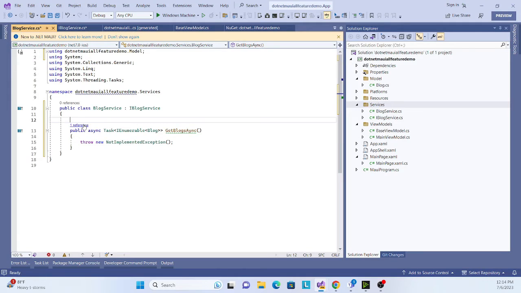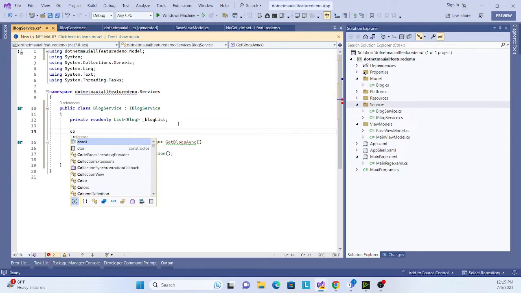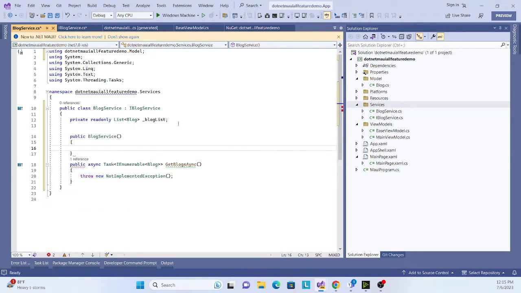How we can return it: as of now in this service, later on we'll call our API, but for the binding of the list in this first session, I'll just create an in-memory list. Just create a private property of the list, and then initialize that property in a constructor.